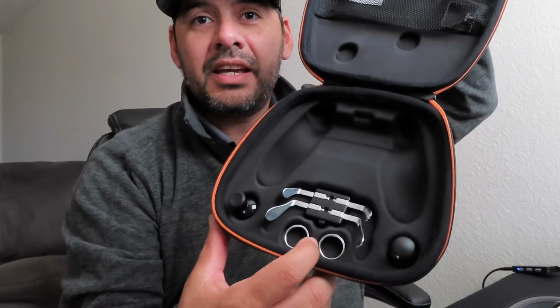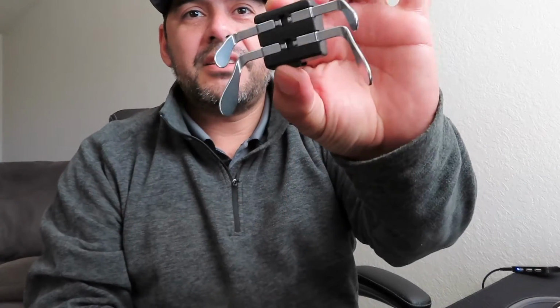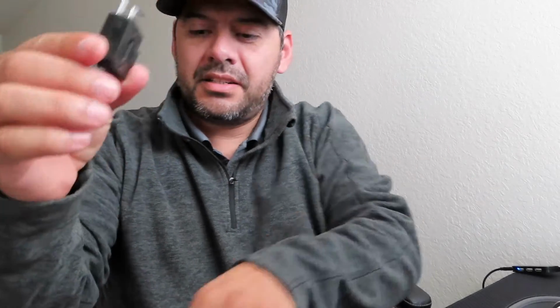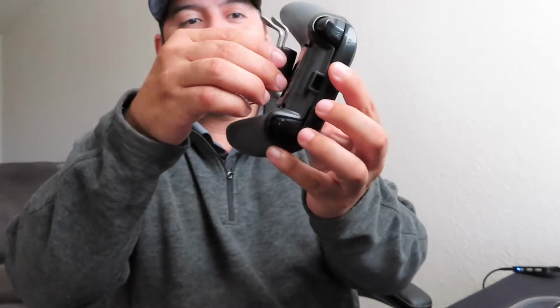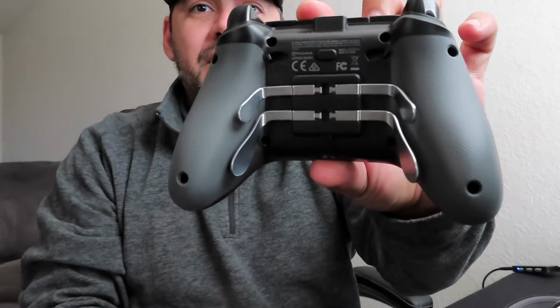Next controller I got is this one here, which is the Fusion. I just recently bought this one. I was going to go ahead and give it a try. It does come with a cord. I'll explain this cord a little bit to you. Case. Here's the triggers. Now the triggers, they do come off. It's this whole little case right here. It's got these little wires, the little prongs here, and there's a little spot in the back of the controller. You gotta pop this in there, and there it is.